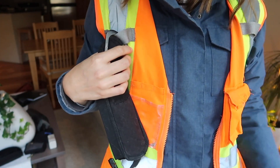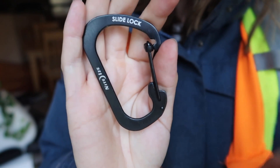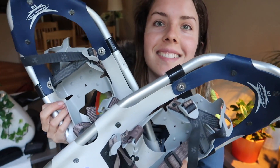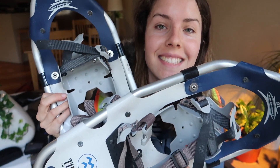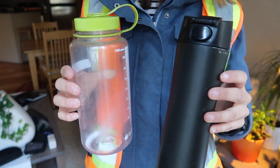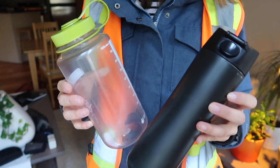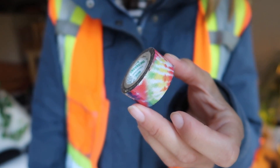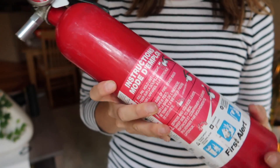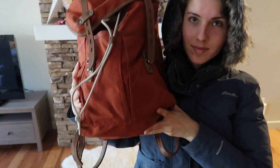I also carry a clipboard to keep all my field notes together, a container of bear spray, carabiners to attach all of my equipment to myself, a pair of snowshoes if I'm working in the winter, a bunch of Larabar granola bars, a hat to wear if it's really hot and sunny out, a water bottle and a travel mug for coffee and water while I'm out, a little bit of duct tape to repair anything that comes up, and a fire extinguisher — though I usually carry that one in my truck.